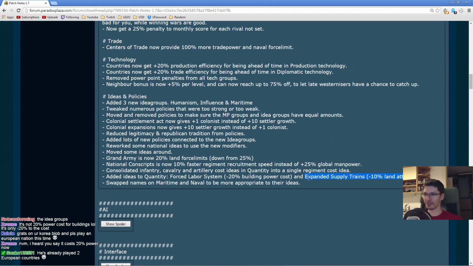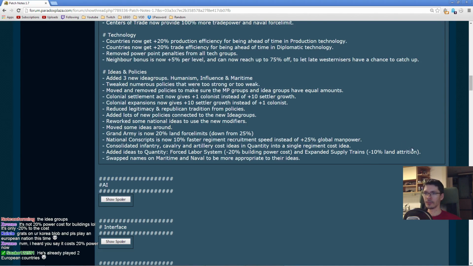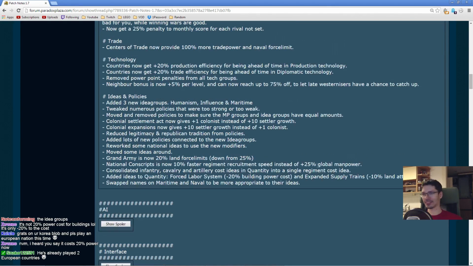So this is all fantastic. Like this combined into one idea, on top of this idea and expanded supply trains. That's fantastic. I wonder if there is still the minus 25% land attrition in the defensive ideas. If there is, you can just waltz through fully defensive countries and stuff. This is pretty cool. Swapped names on maritime and naval to be more appropriate to their ideas. Okay, so the old naval ideas are maritime and the naval ideas are a brand new set of ideas.